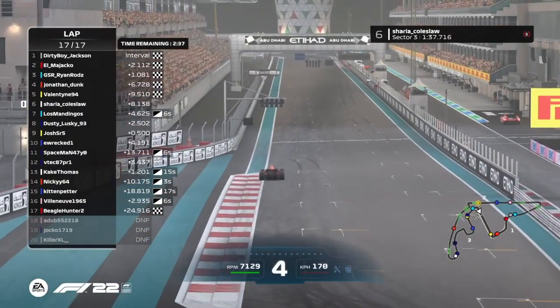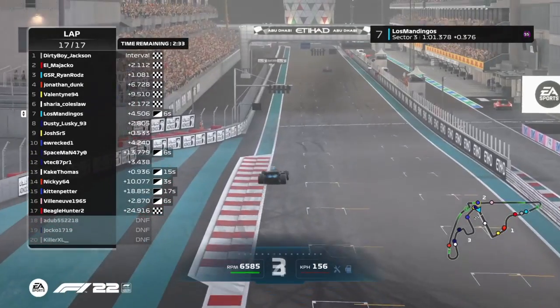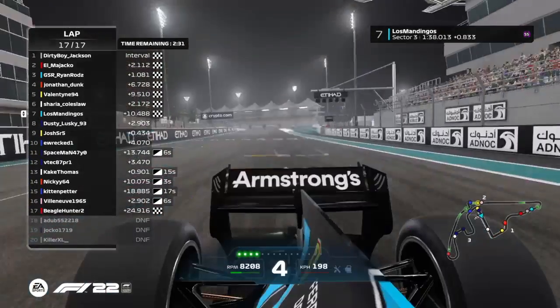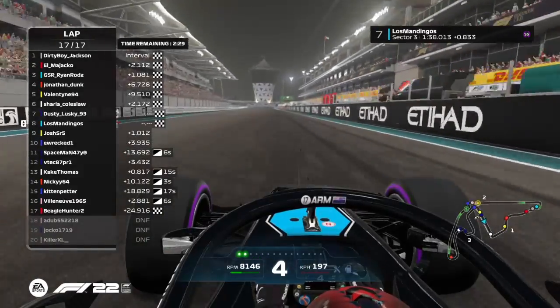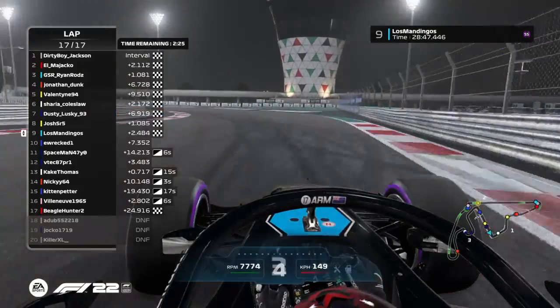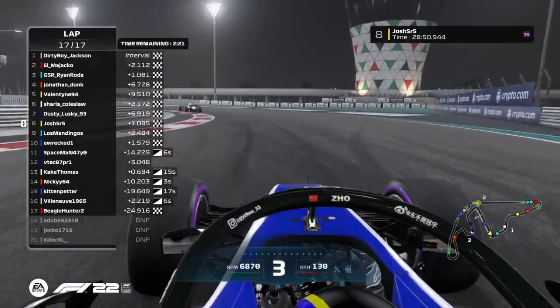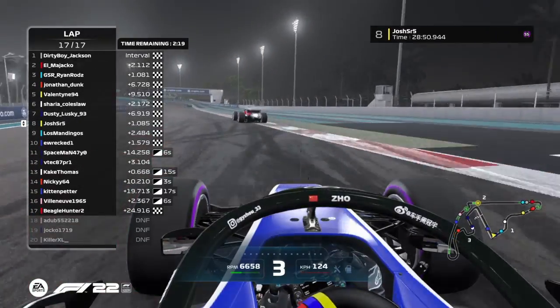Great effort from him to salvage points for that high-tech team. Mandigos, a pretty solid day from him. I do not believe we'll be holding on to that P7. No, he won't. He's going to drop down to 9th. So it is Dusty Lusky taking 7th. Josh Sr. 8th. It's been a great day for that Virtuosi team.